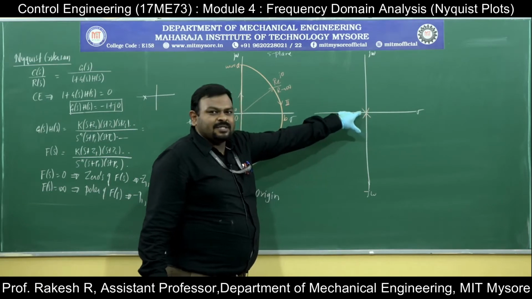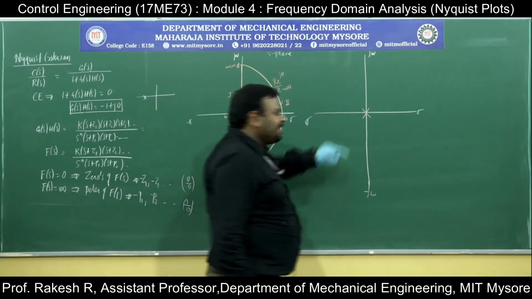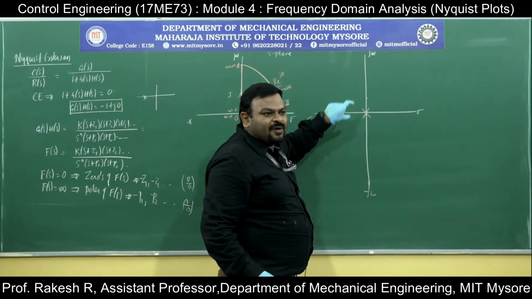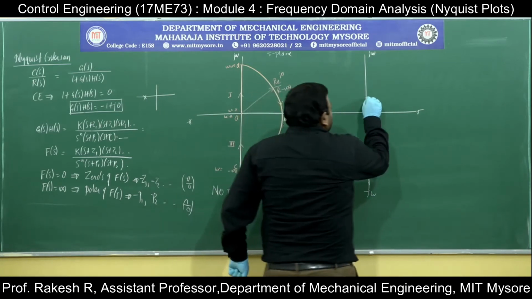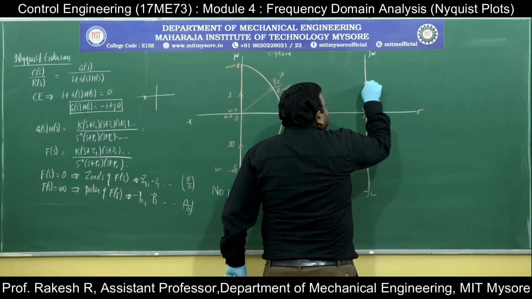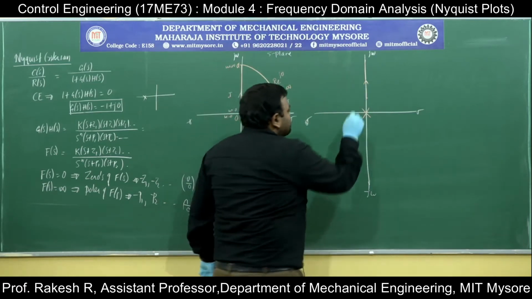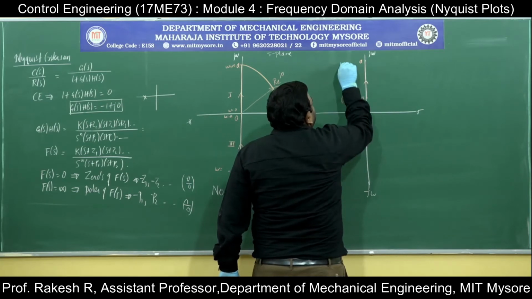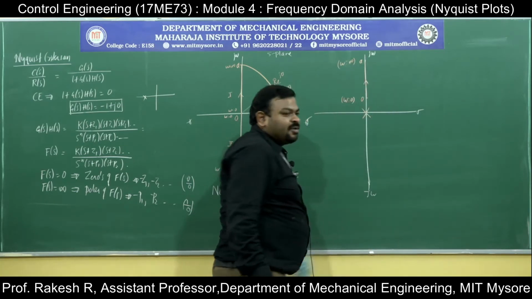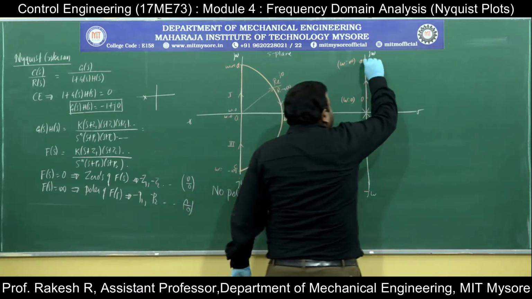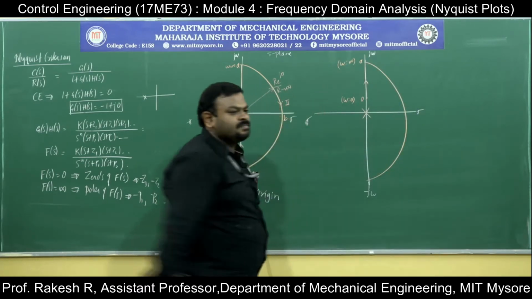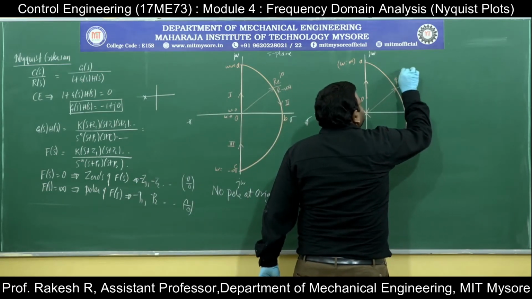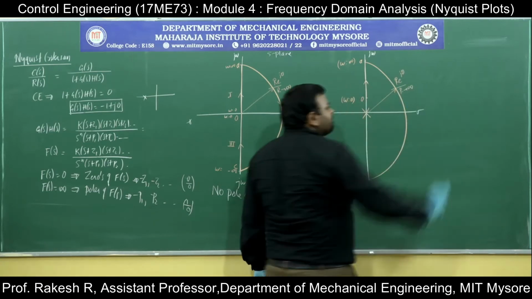Pole at origin, culprit. What do I need to do? I won't go there because it is like a devil. What I will do is start nearer to it, but I will not go up to that pole. And again I will search the entire positive imaginary axis. This I will call O, A. Here omega is equal to 0, and omega is equal to infinity. I will go up to infinity. Again I will search the entire right half of the S plane with a radius. What is the radius? The same thing, r e to the power of j theta, r tends to infinity.